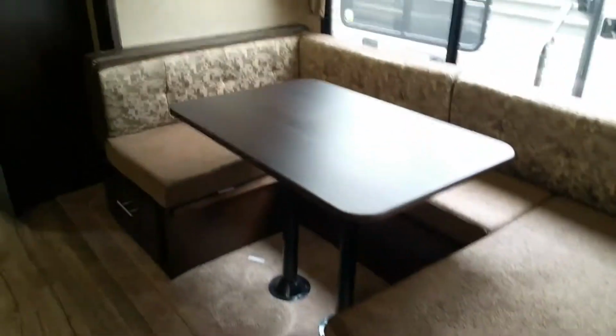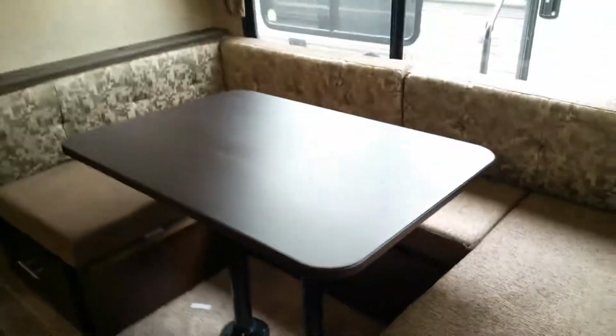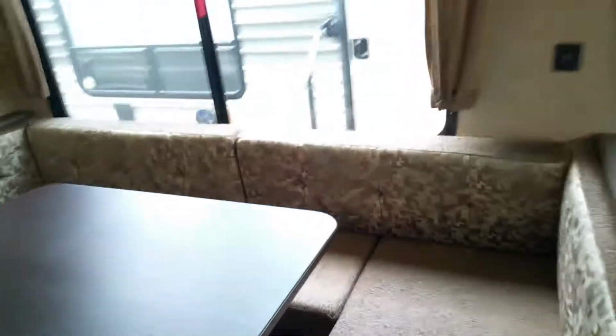Okay, your dinette, U-shaped dinette, which becomes a bed also. This unit can sleep up to 10 people comfortably. And I'll show you the reason why. That makes into a bed, obviously that is a bed. Lots of storage, look at the storage. Huge, huge storage. And there's one in the other one also. Okay, and it's real wood in the back. Nothing particle board about it.